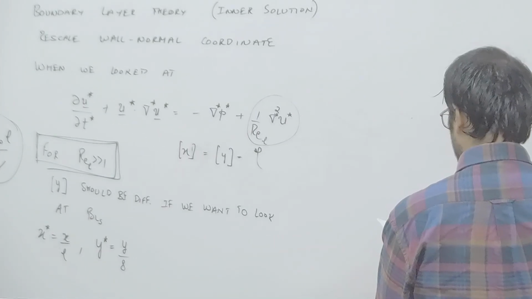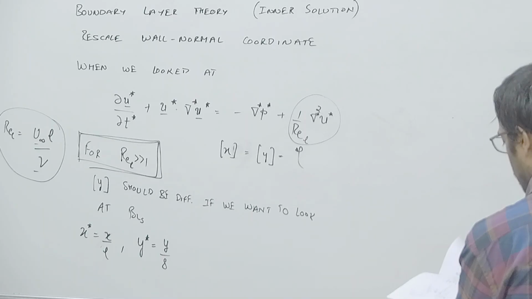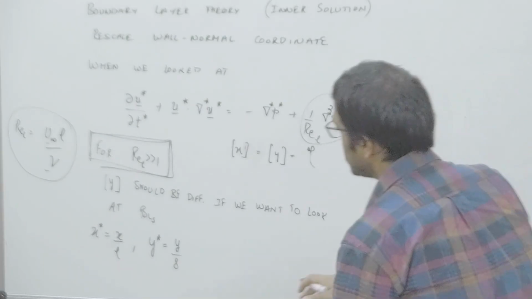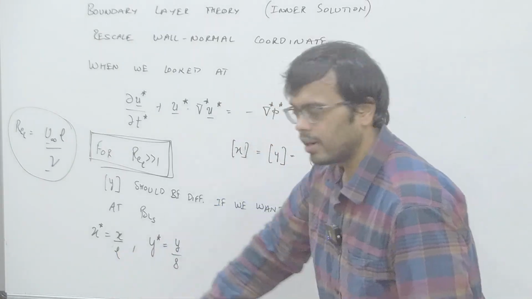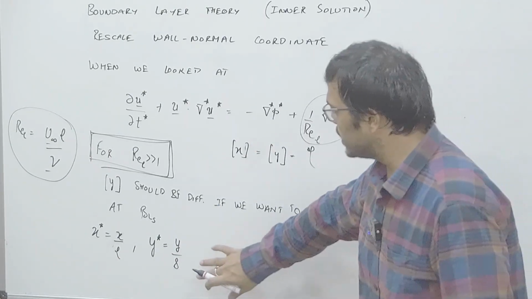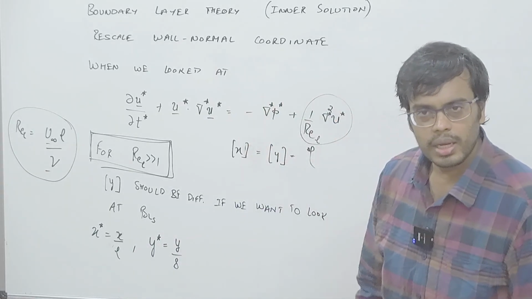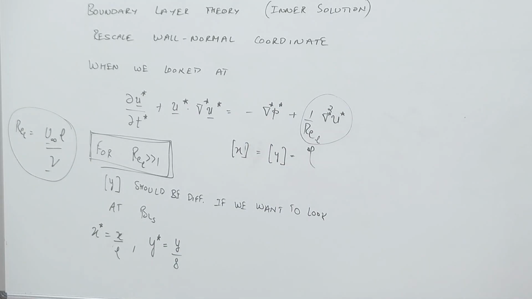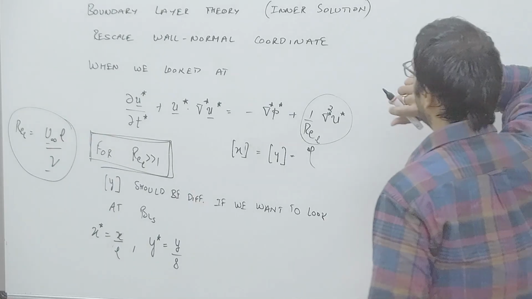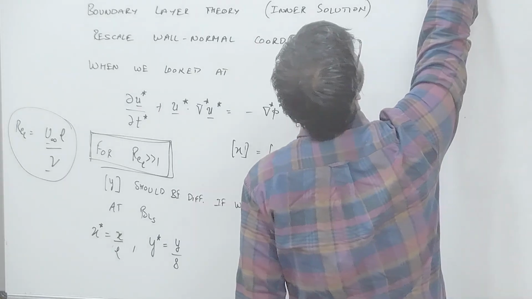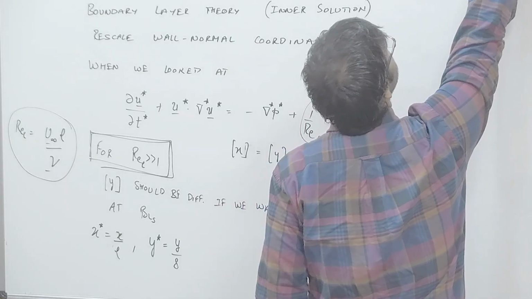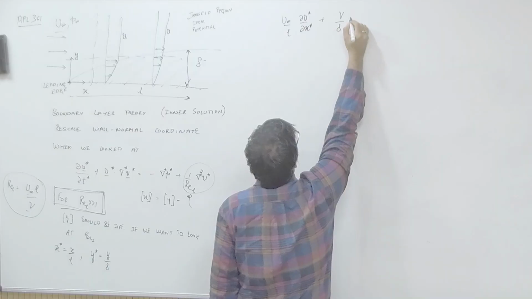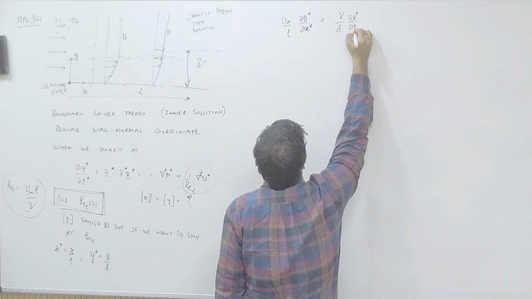Now before we do that, we need some relation of how this delta relates to L. Okay, we need some relation between this delta and L. Okay, you will see why that is required. So let us proceed without having that relation for now, and let us look at our dimensionless continuity equation. So when you non-dimensionalize your continuity equation, you will get u infinity over L del u star over del x star plus some V over delta del v star over del y star.